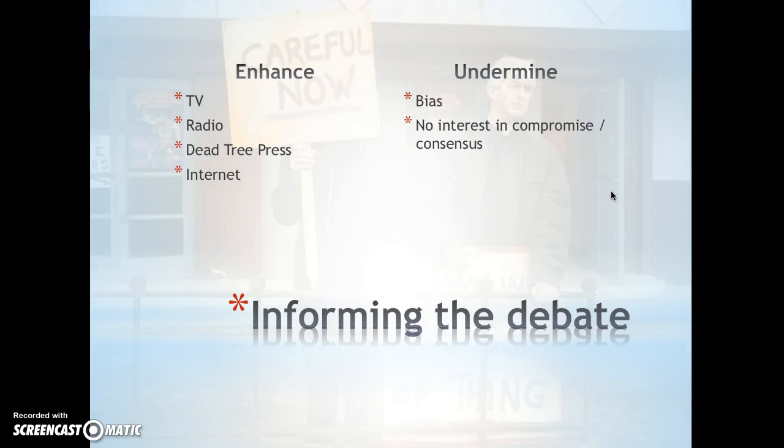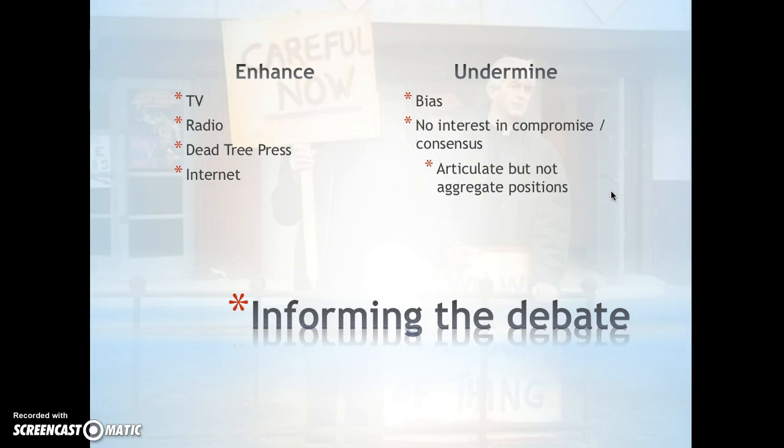There's always going to be bias. So if a pressure group is telling you something, they're not going to give you a balanced debate. And at the same time, there's no interest in compromise or consensus. Now, of course, you can turn around and say that for every pressure group, there's the alternative pressure group that will balance out the debate. But of course, as we've discussed earlier, all pressure groups are not created equal. There's no interest in compromise or consensus, and some pressure groups can simply shout an awful lot louder than others.